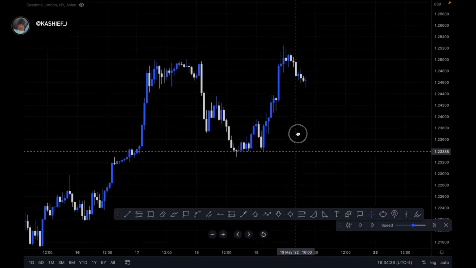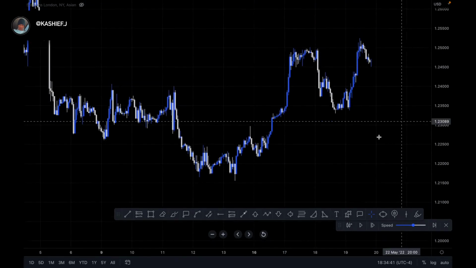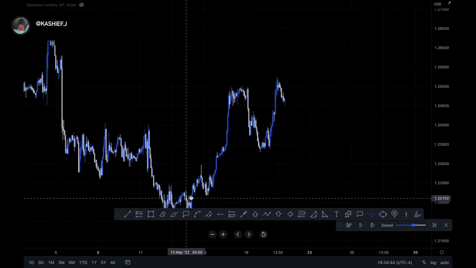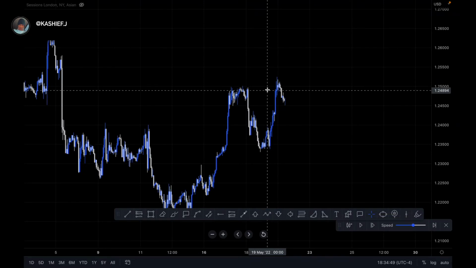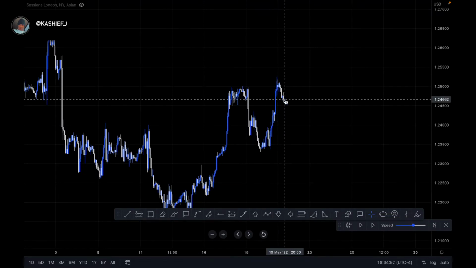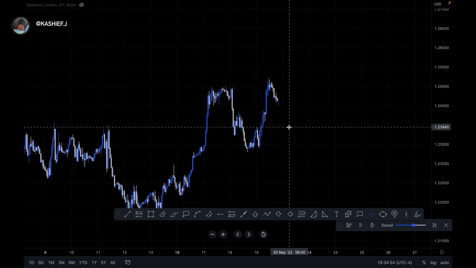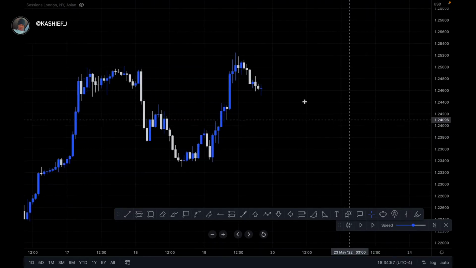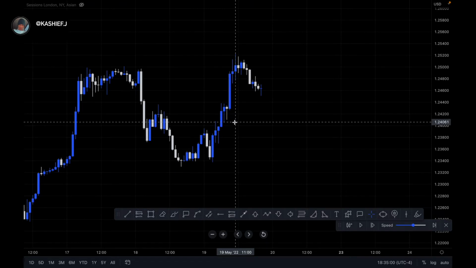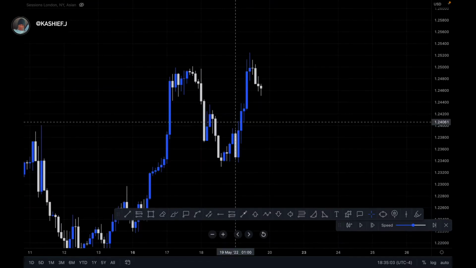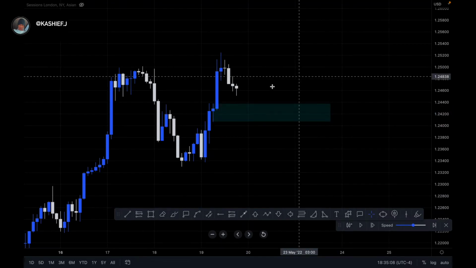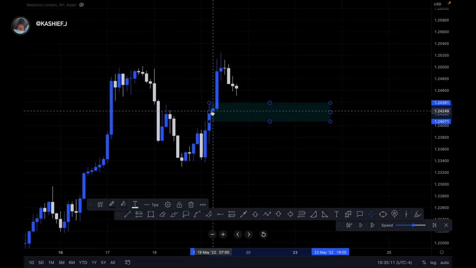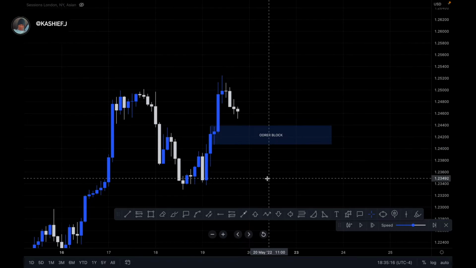Alright, so if you look at the market on the higher time frame, we pretty much have the market going up into an uptrend, where we have this impulsive move, we have this correctional move, we have this impulsive again, and we have price slowly correcting itself. What I realized was that there was this big impulsive move here on the 2-hour time frame. I realized that there was an order block within this zone. So this was the high of the order block, and that was the low. So right here was the order block, right?